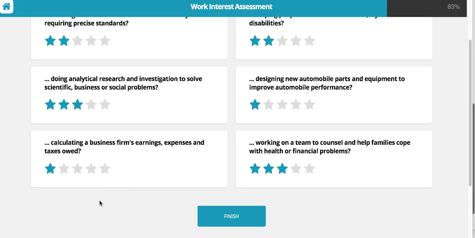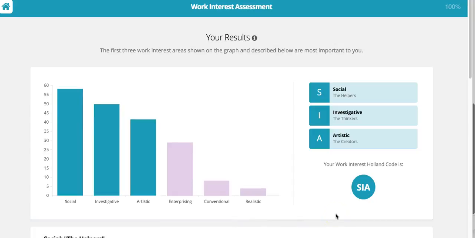Okay, so I've filled in all the questions now, and I've got to the last page, and I'm going to press finish. So let's see what happens when I press that. It's going to tell me what kind of person I am. It's going to scale me up in terms of the kind of skills I've got. So apparently I am social, I like helping, I'm a thinker, and I'm artistic. There you go, Mum. Who would have thought it?